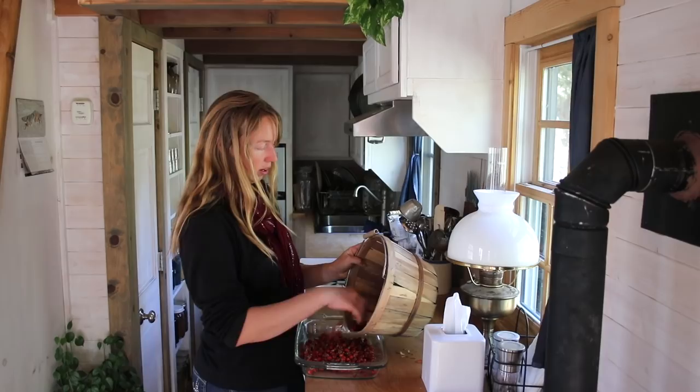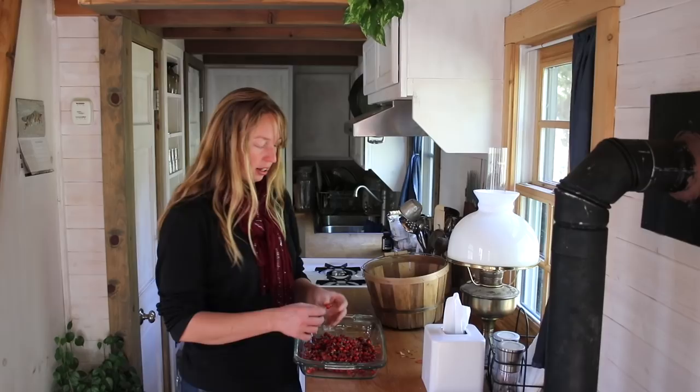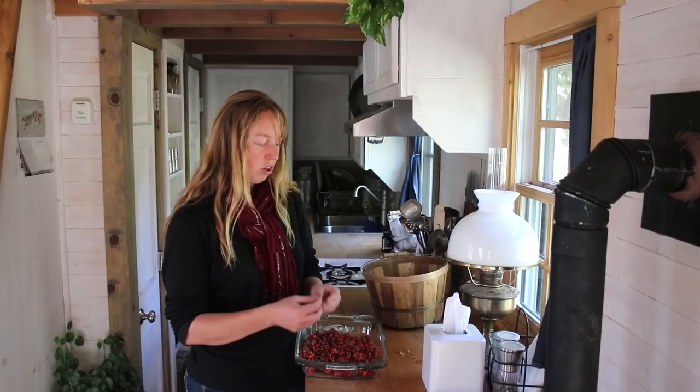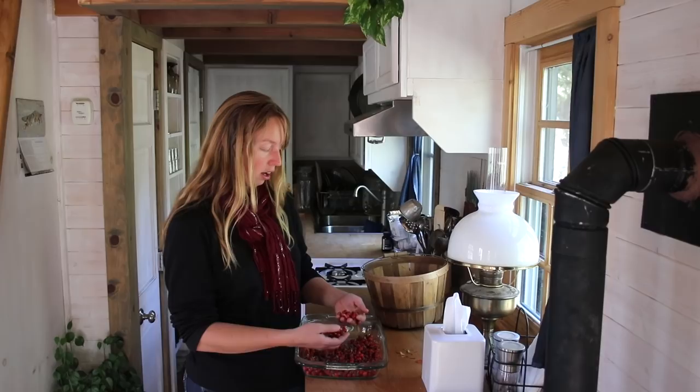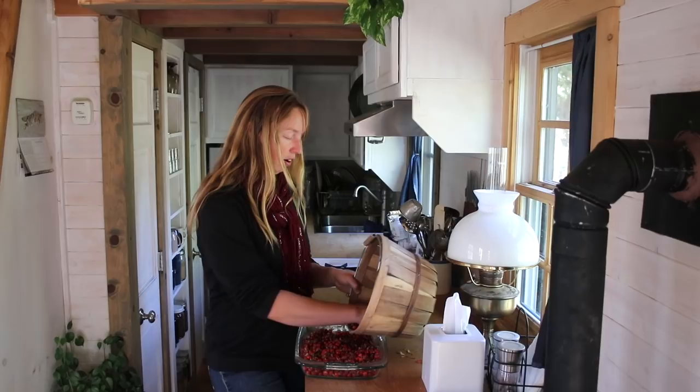I'm just kind of picking through and making sure I don't have too many leaves and twigs in here. And the reason why would I want to take all this time to pick little red fruits off a prickly plant — well because for one, these are super high in vitamin C. Compared to oranges, which is one of the foods typically thought of as being high in vitamin C: oranges have about 50 milligrams of vitamin C per 100 grams of fruit. To contrast that, rose hips have 2,000 milligrams per 100 grams. So that is very high in vitamin C. They're higher than goji berries, they're higher than a whole lot of the things that we think of as being very beneficial for their nutrition content.